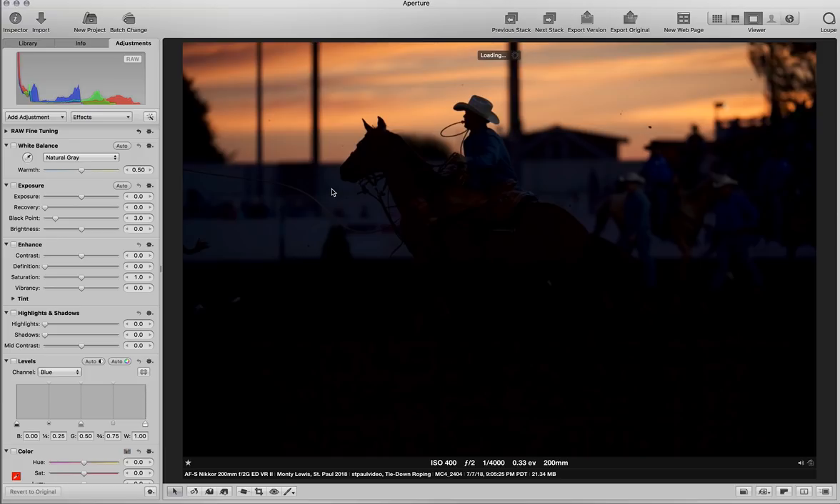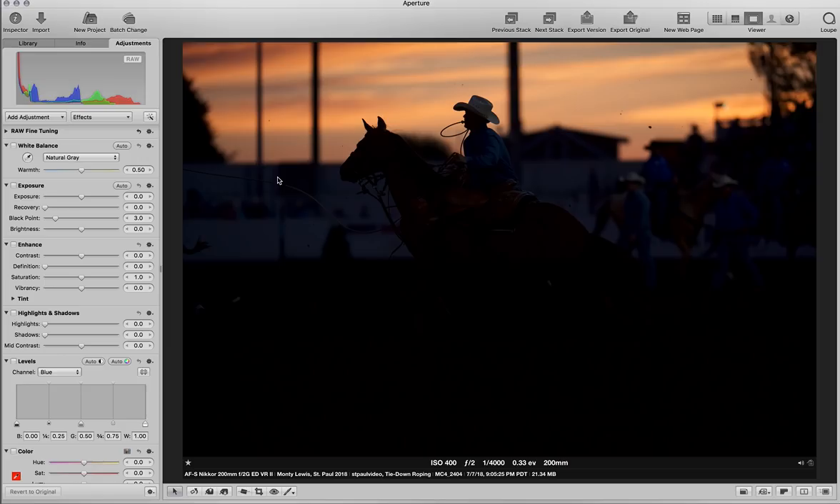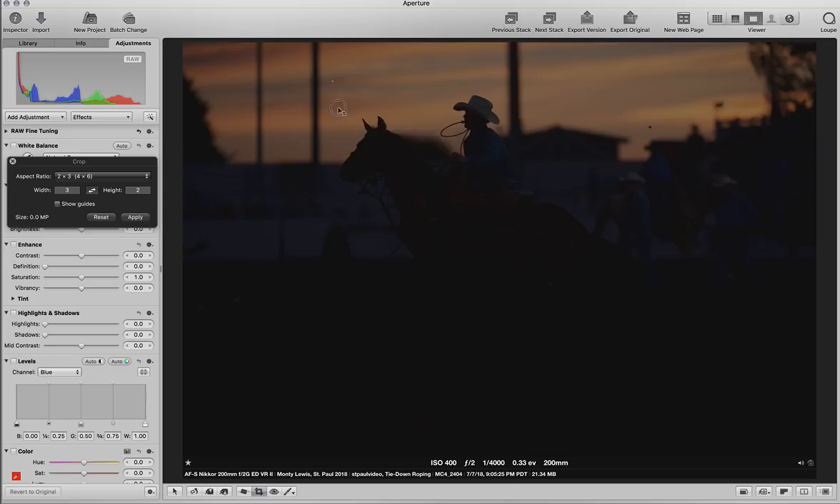So again, you're kind of coming back to it, but now the angle is worse. Shooting this way, he was going to have a little bit more height over what's going on in the background. As you're coming further down, the relative size of the thing close to me is getting further away, but the background isn't getting further away. So you're just losing the definition of the background. Could you make something out of this? Yeah, you can. But I don't like it because you have the tree in the background — even though it's out of focus, it's still taking away from the silhouette. This is not what a horse's head looks like with this tree behind it. And you have this from the fence, also distracting.